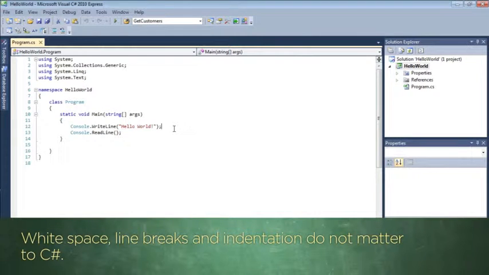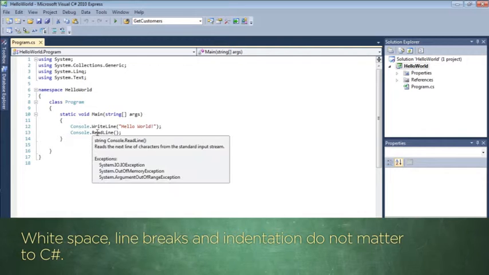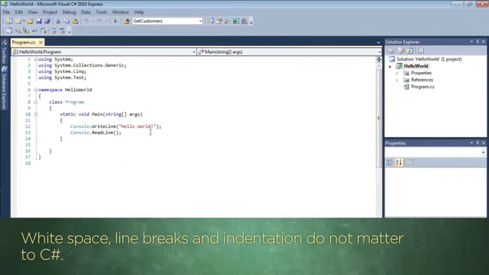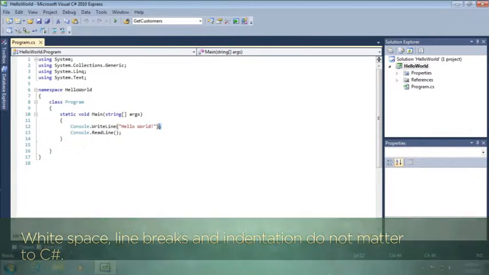This isn't a very good example, and wouldn't really make sense in this context, but we could split up even this simple line of code into multiple lines. We'll do that more and more as our C# code becomes longer and more complex, as a means of making it more readable. So the line breaks and the white space really don't matter to C#. It's the semicolons at the end of a complete thought that actually matter, okay?